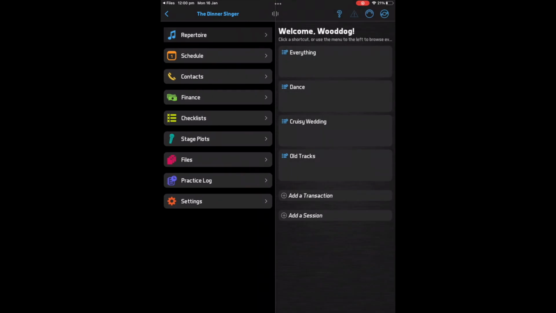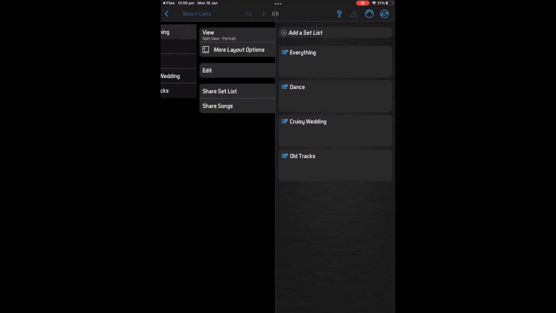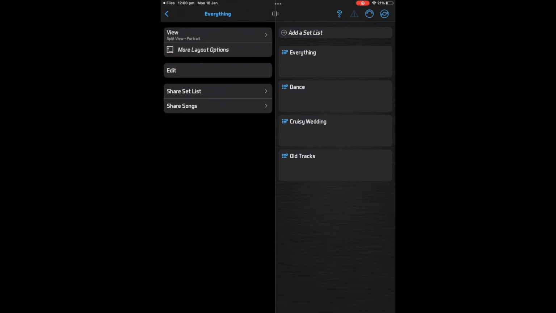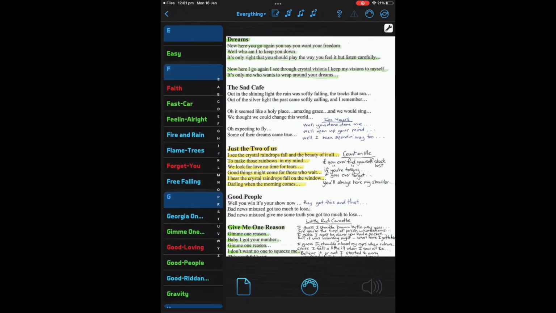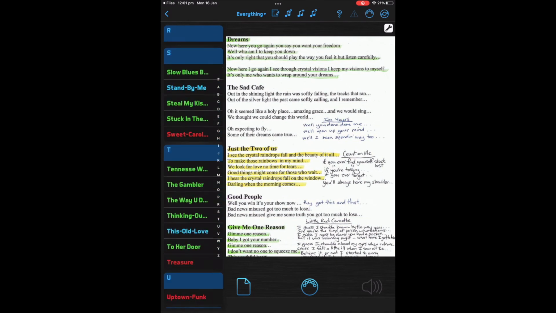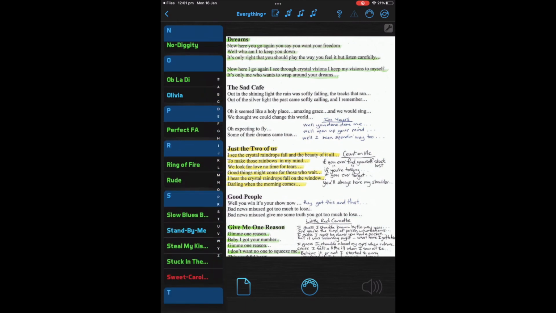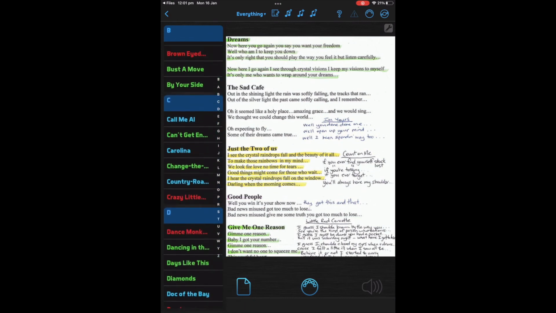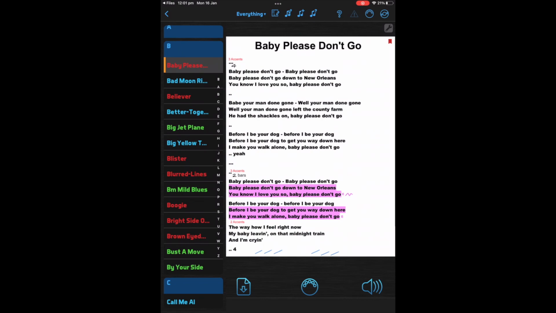Okay, now I'm going to show you what it looks like in a full set list environment. So I'm going to go to my actual one. If we go here, and I use a smart list. So if I go to everything, you can see I'm on the same split view portrait. All right, so now this is my actual gigging one. You can see now this index on the left, whereas you just had that one Uptown Funk song, you see all my songs here. So I can just scroll along and just choose any song that I like. Let's choose that one.